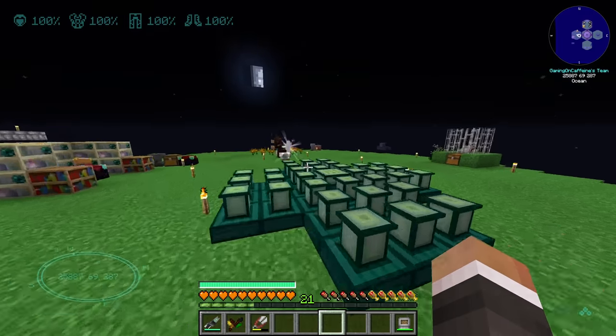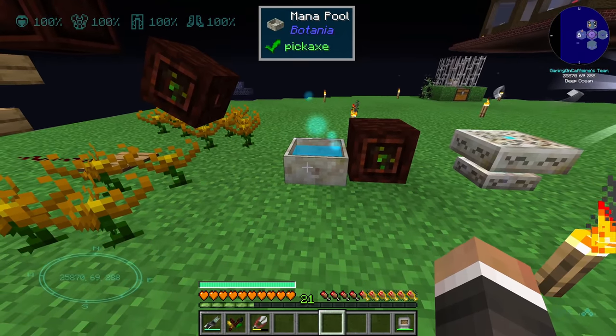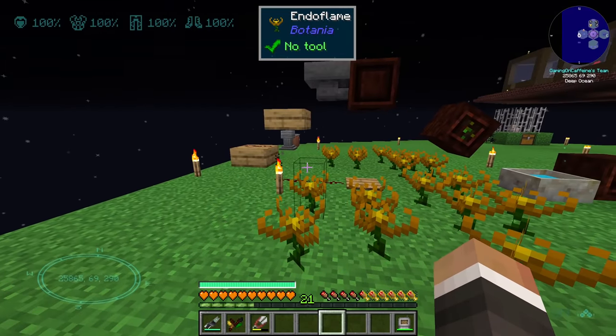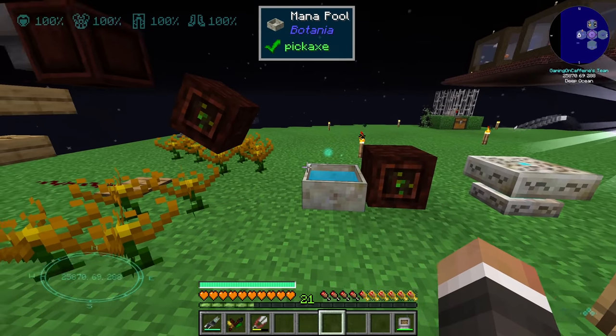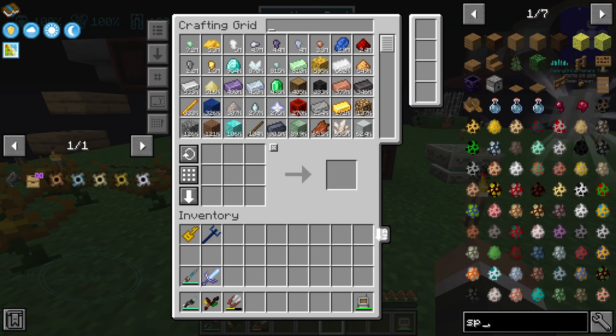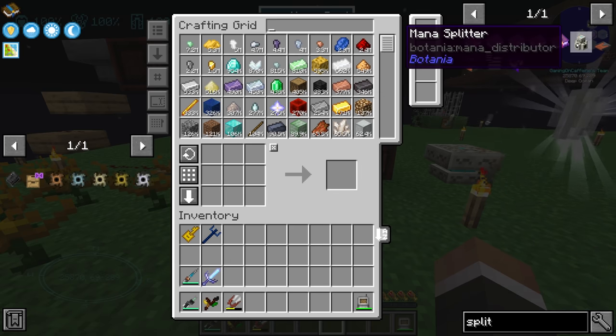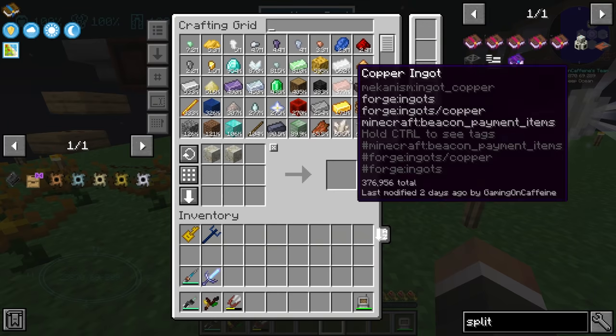So the very first thing that I think we should do is we need to get more mana. What I've done between streams is I've added a few more Ender Flames here to hopefully speed up the rate at which we're going to get mana. And just to set this ball rolling, I would like to make a mana splitter, which is made with 6 Living Rock and 2 Mana Steel.